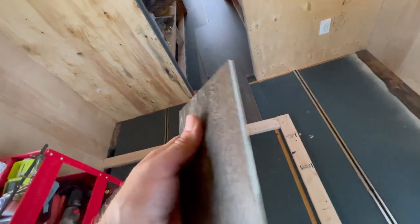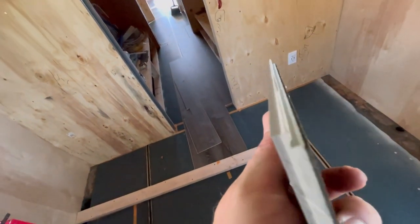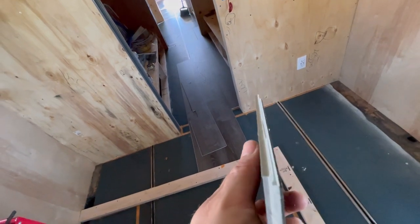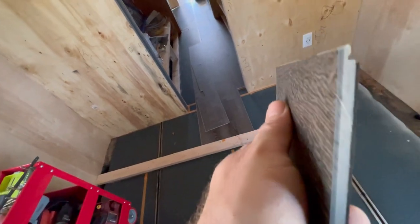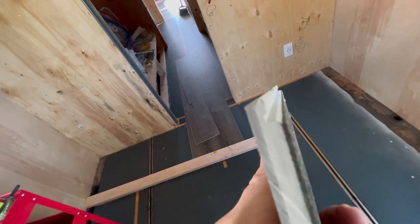It has a nice lock to it. It's got a little locking channel all the way down it. And once it's locked together, this stuff doesn't budge. You pretty much have to break it to get it apart. These little channels in here lock into each other extremely well.